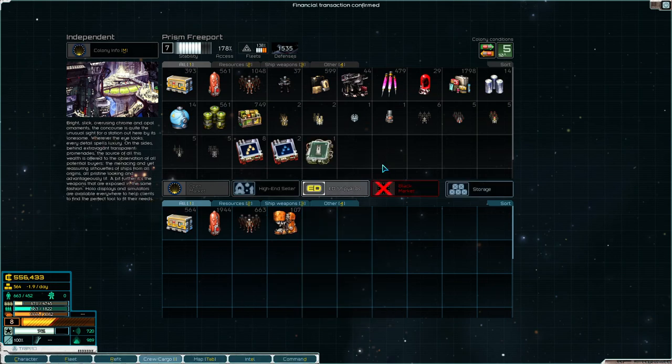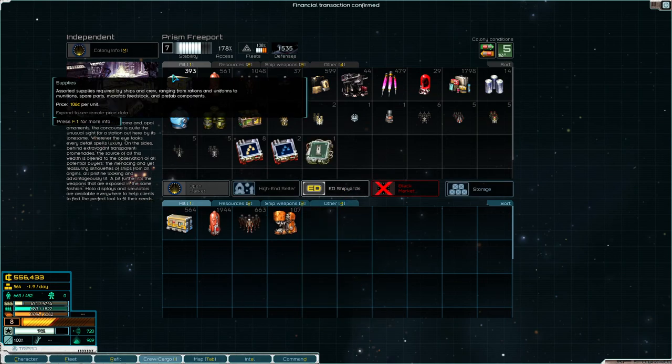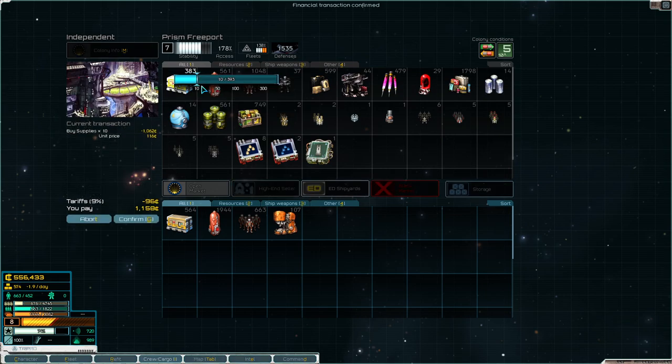There we go. We get easy 100k from that if we buy it here. The supplies are a little expensive here, so we're not gonna grab too much.